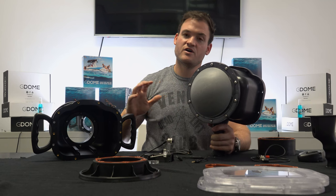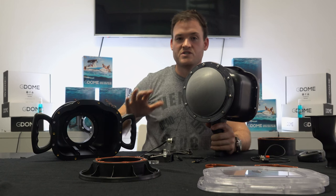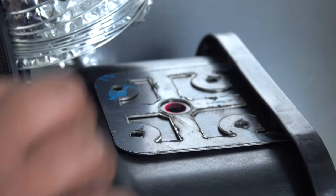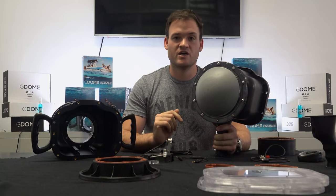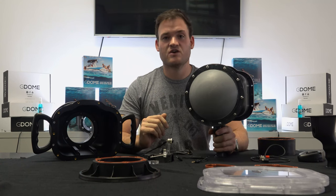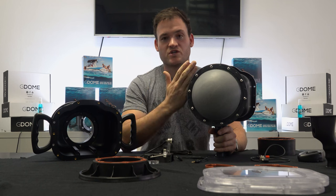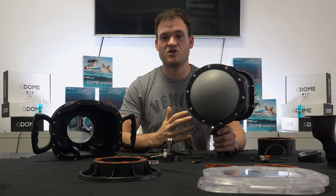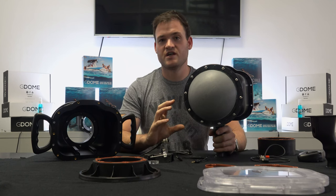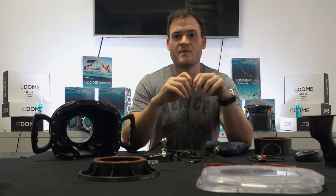If you do have one of our entry-level housings that don't come with the pistol grip, you're not going to be able to add it after the fact. The reasoning is that there are precision-cut holes — five different holes — cut in there, which are used to mount onto the trigger. We do all of that in-house here at Gino. Not only does the pistol trigger grip drill into the housing, there also have to be seals and valves that we install. So if you ever damage your pistol trigger grip and housing, unfortunately when we sell you a replacement it's going to be the trigger with the housing.